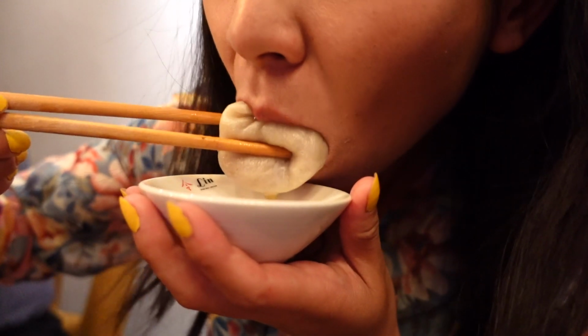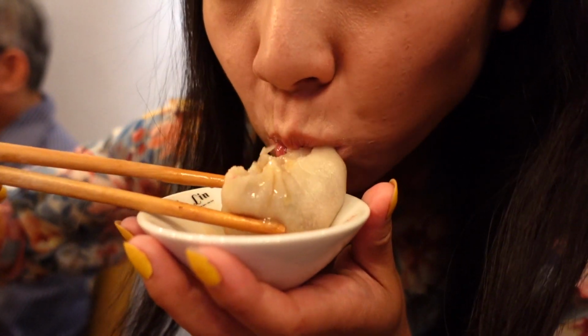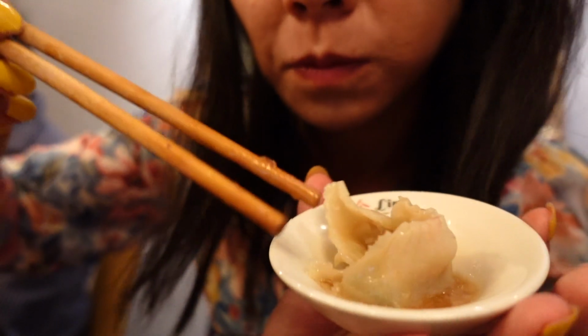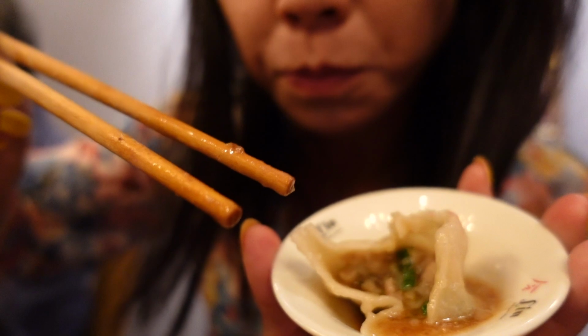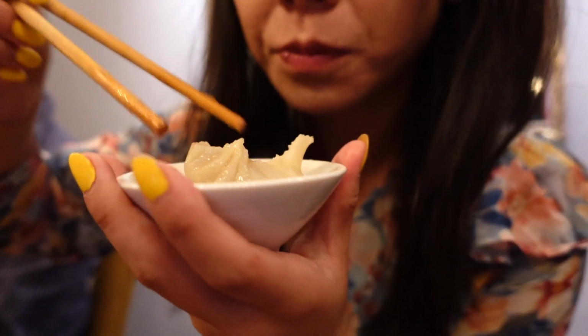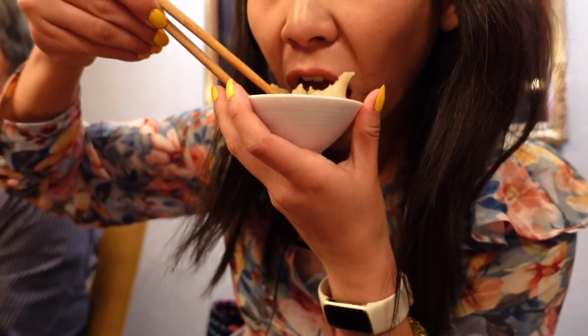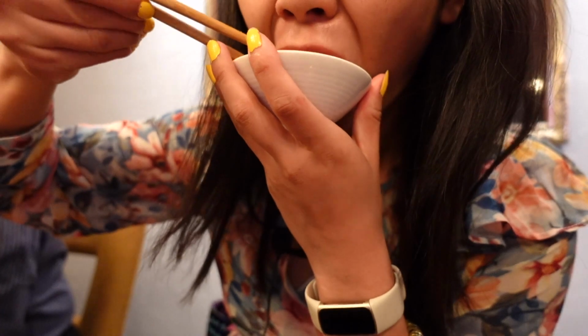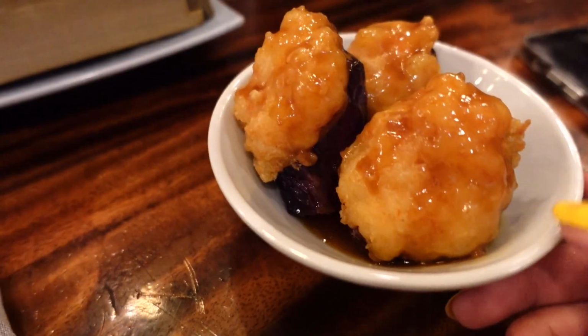I would say these soup dumplings are very close to the real deal. Obviously, there are also better tiers when it comes to these dumplings, like the normal street soup dumplings and the best of the best, super expensive ones in China. But these are pretty good. It's really good flavor. It has a ton of soup in there. The texture of the wrap is a little bit on the thicker side, but other than that, it's pretty authentic. There you go.